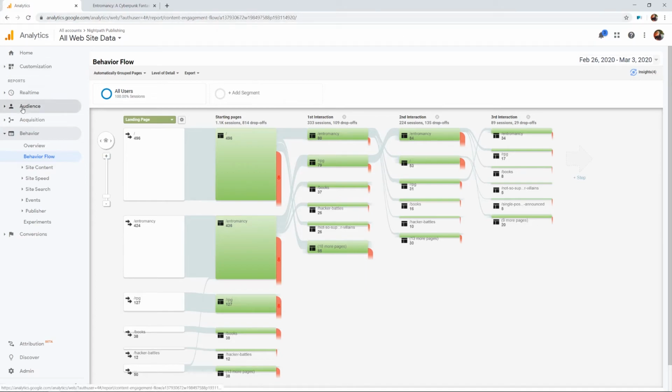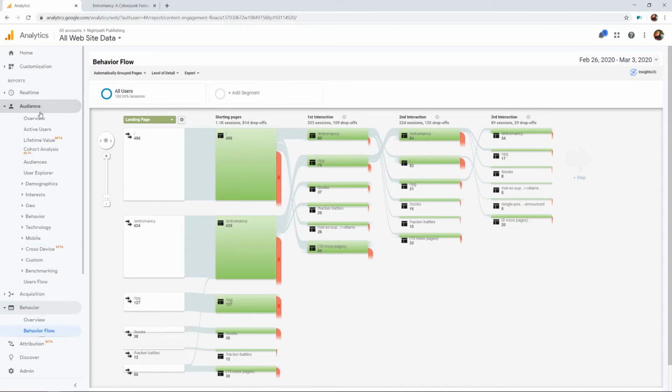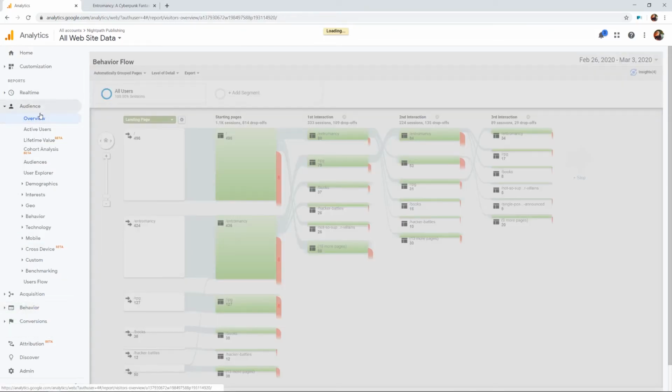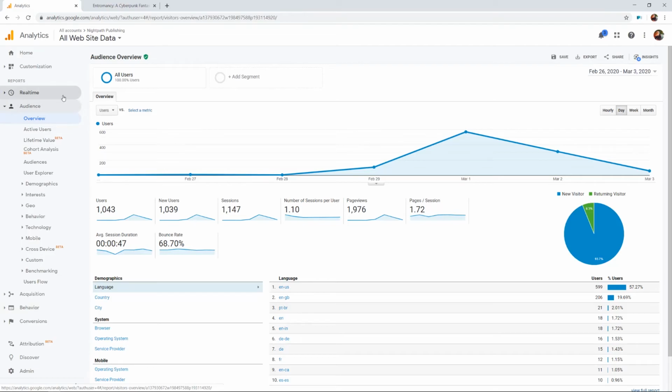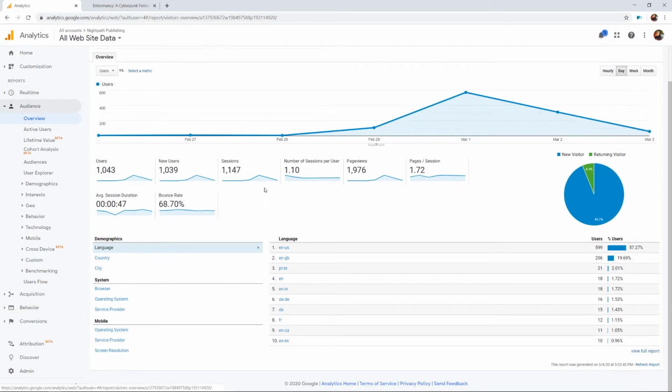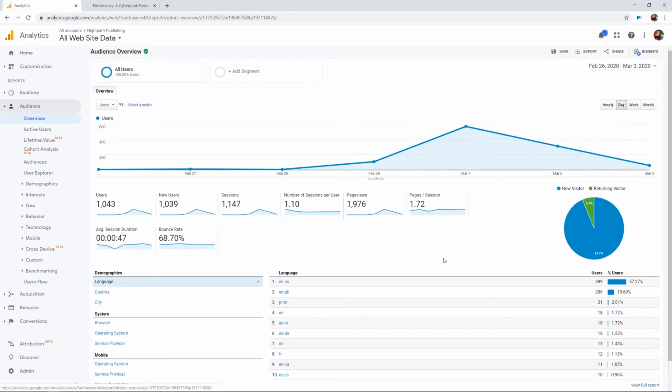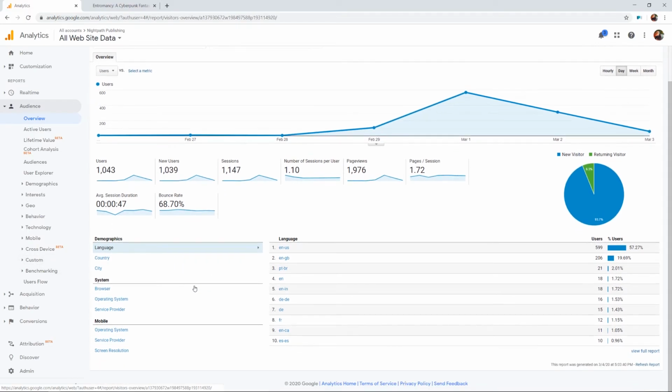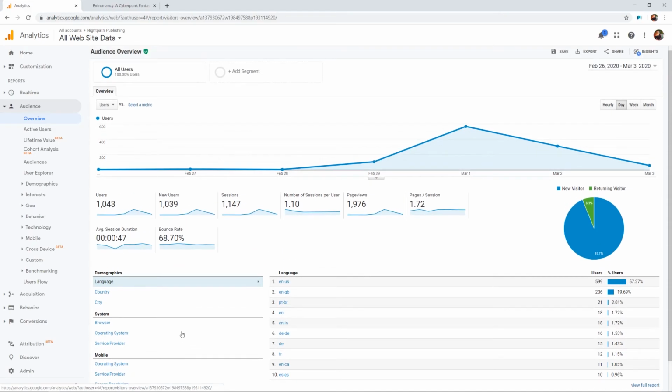A couple of other things to mention here. One is that you can look at your audience. To be honest, I don't use this a lot because I don't do a lot of targeted marketing or advertising, but you can see by language, by country, by type of browser, by operating system, and whether they're using a desktop or mobile, who are the people coming to your website, and that might be useful for you.